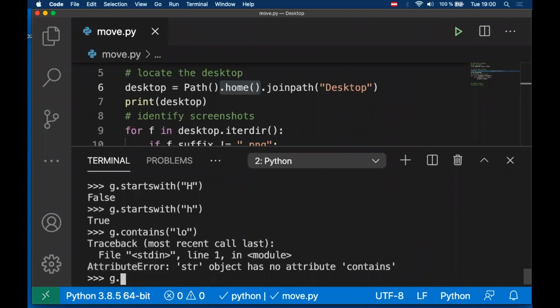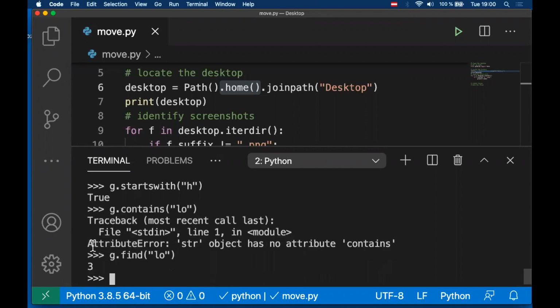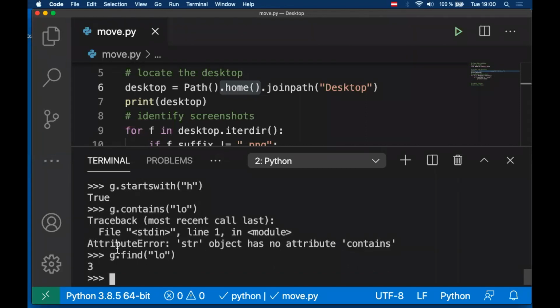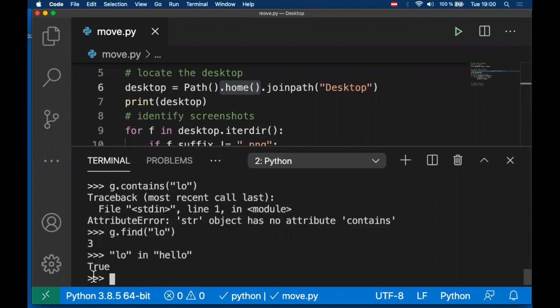But there's other things you can do. Yes, for example, you could use the in operator. That's a way. Or you could find something in a string. You could find substrings in a string. This would give me not a true or false, but the location of where this starts in the string. And you remember, it's a collection. So there are a couple of items in there, and it tells me where this substring starts. So that's a way to do it. Or you could use the in operator. That's another option as well. So I could say LO in hello. And Python tells me, yep, that's true. It's in there.